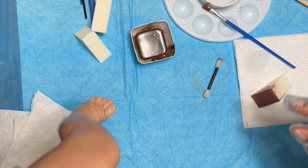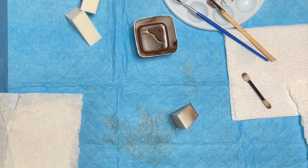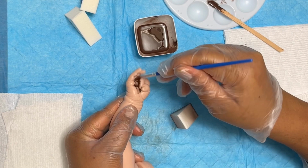It only took one base coat to warm that kit up so much. It's such a difference. And we will paint one arm and one leg on camera, and I'll move right on to Felicity's head.